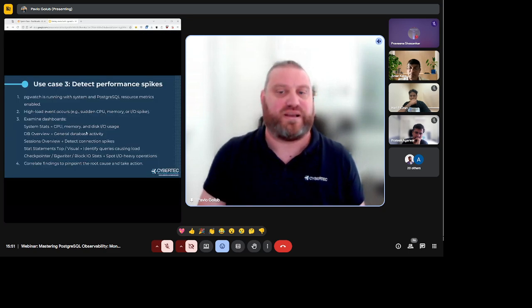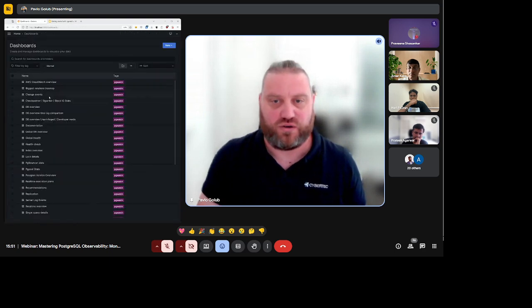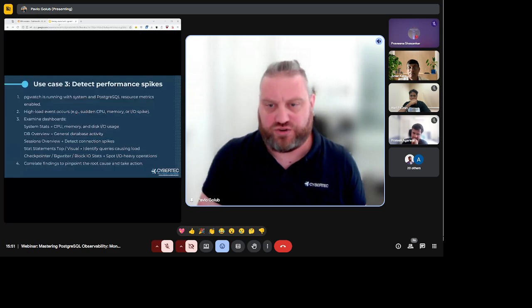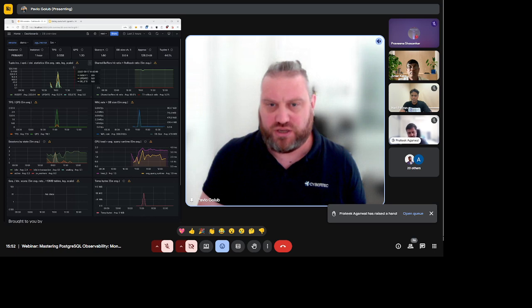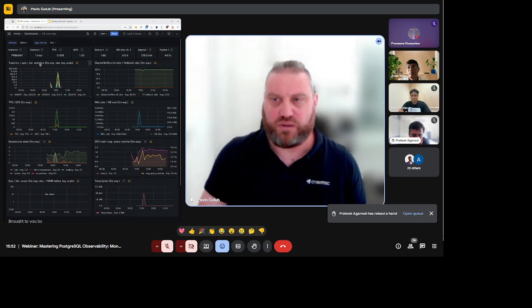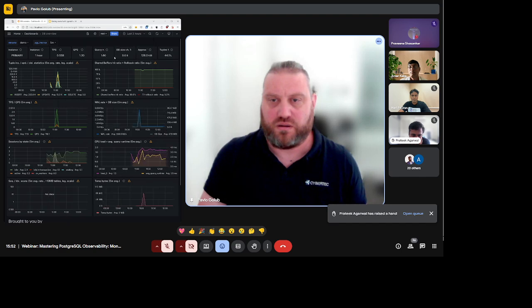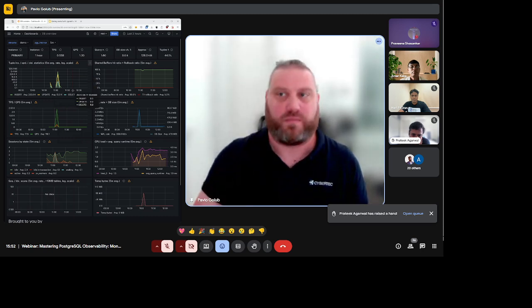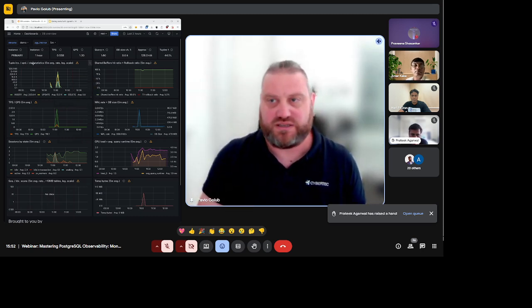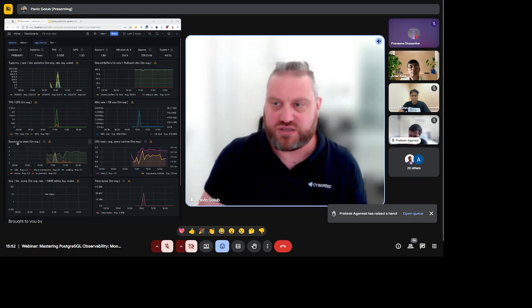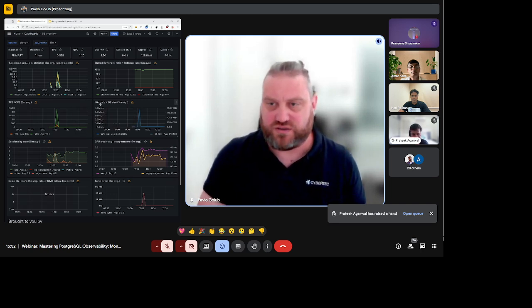Another one is database overview. If we go to database overview and check general database activity, we can tell how many tuples were inserted, updated, deleted, shared buffers hit ratio, transactions per second, queries per second, how many sessions, what the WAL rate was, and the size of the database.